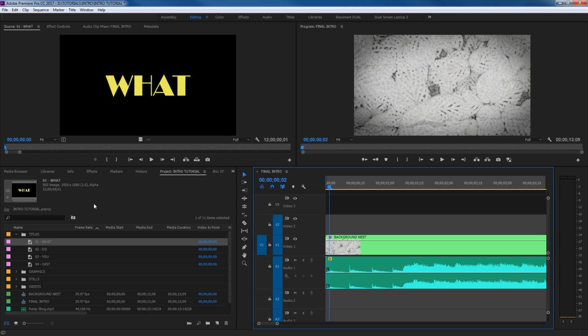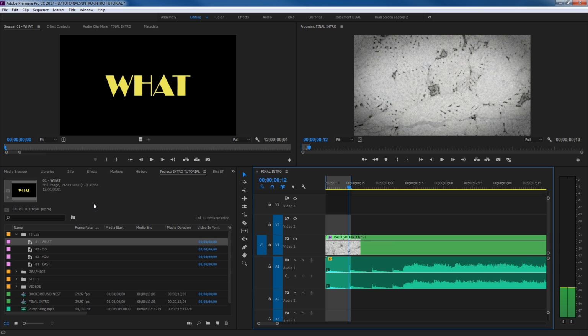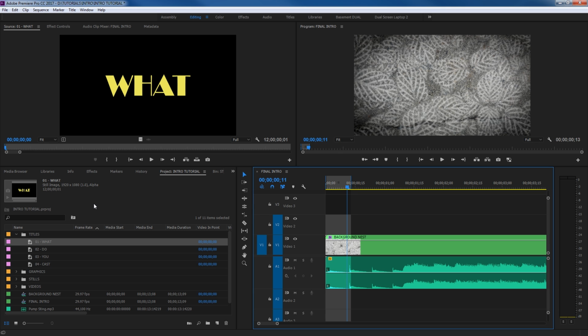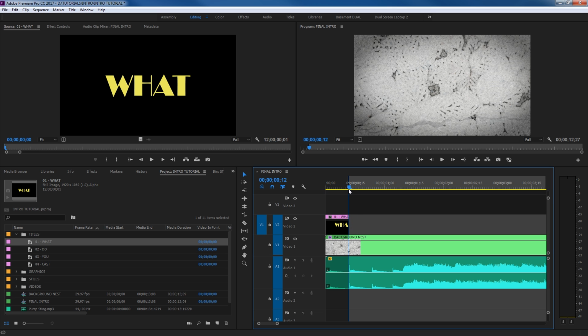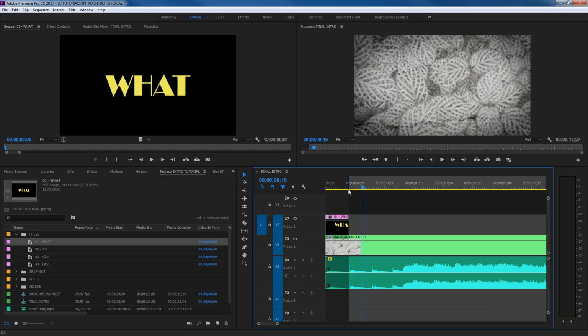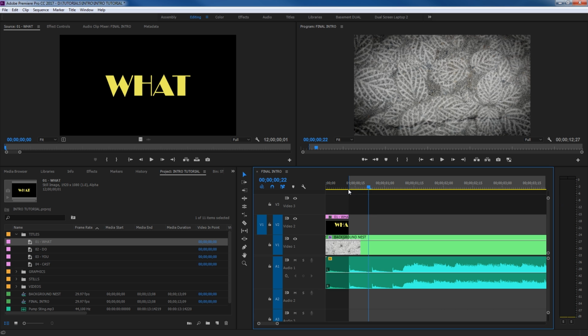I for in point. And let's move over, I'm going frame by frame with the right arrow here, to right where the first click starts. Actually, I'm going to take that one frame back, out point, right before the click hits, and hit period to drop it in. And change my source to the V2 here, hit period, and drop it in. With my playhead right here, I'm going to hurry and put in an in point, I for in point, move over to the next one. There's the first click, arrow to the left to go one frame back, out point.